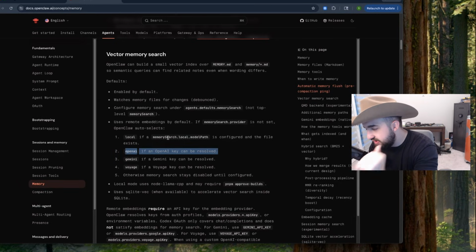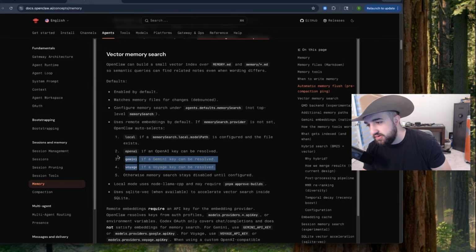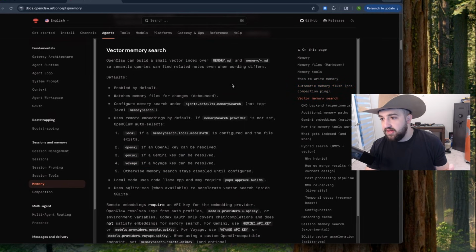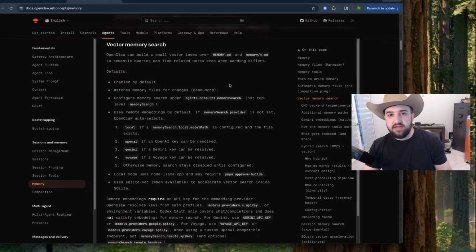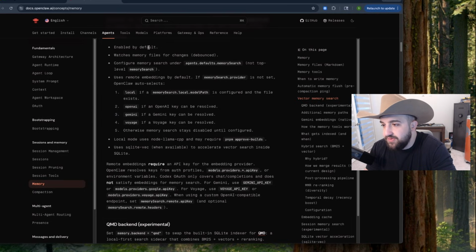So please put one in. Or you can use Gemini or Voyage, but I don't know who does that. Anyways, this is basically enabling vector memory, like a vector database. So this is what we had to do back in the day. I say back in the day, but it was like a year or two ago when we wanted to give basic LLMs memory. So if you had a basic app with OpenAI using the GPT API, you'd have to set up a vector memory or vector database for this. But this enables it locally. Basically, if you've ever talked about it, it should be able to recall that memory.